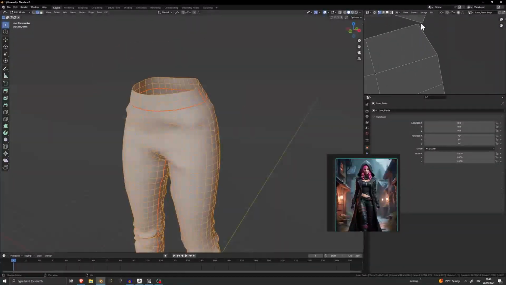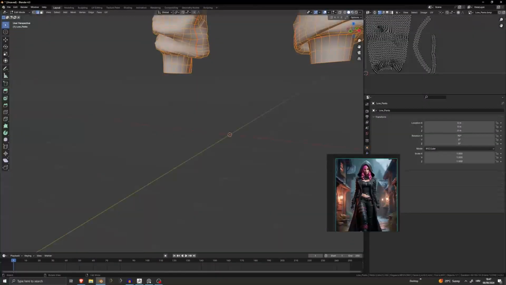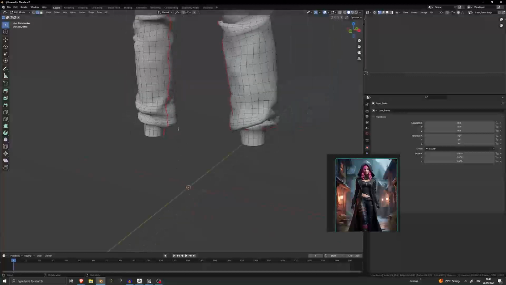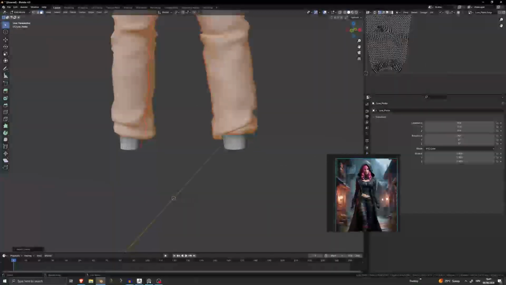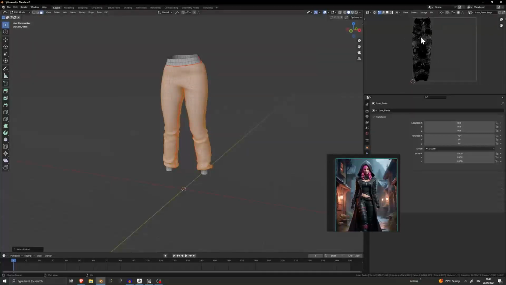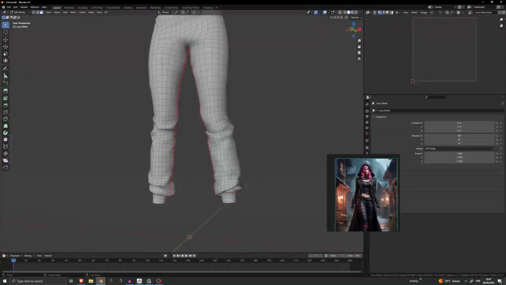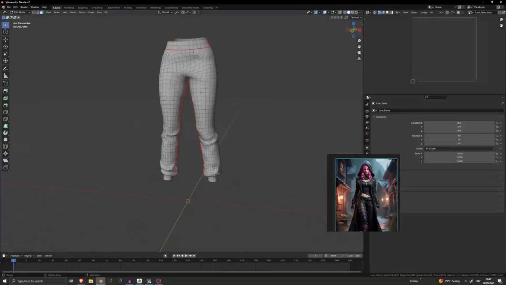What is this part here? You see, these parts are actually separate and there's two of them. So those are our parts here. If you're not certain which part you have selected, you can select the face up here and hover over something, let's say over pants, and you click L, and then it selects the entire UV island. So this is its UV island. If we select this, L, it selects it. It's this one, this is this one, and this is the other thing. You get it. So what we see is this is good, this is also good, and this is good.